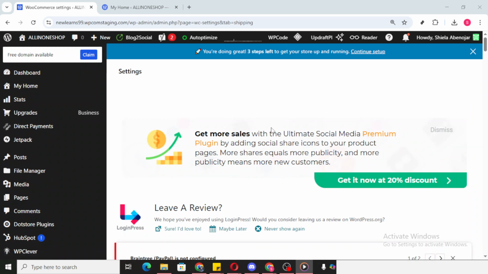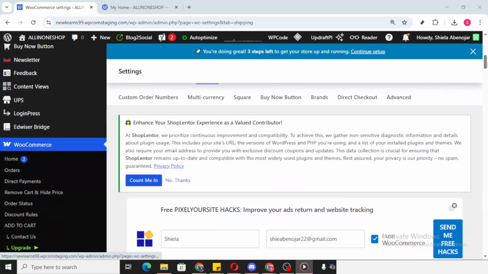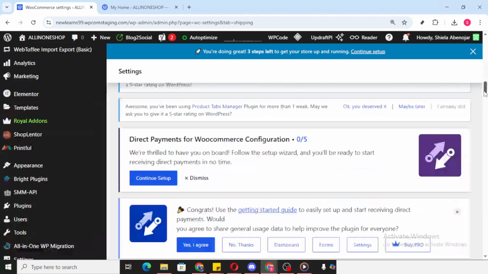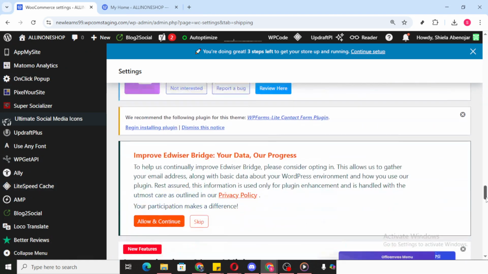The shipping section is organized around zones, which tell WooCommerce where your rates should apply. A zone can be as broad as an entire country or as specific as certain postal codes, and your store can have multiple zones to handle different areas. Click Add Shipping Zone. You'll see fields to enter your zone and the other data needed.